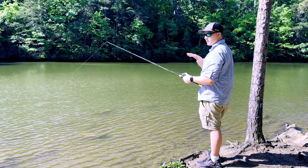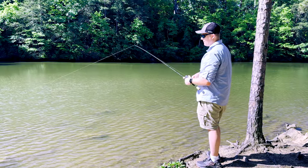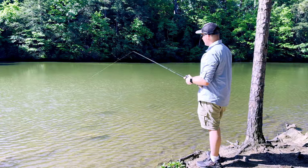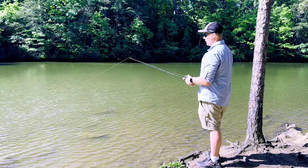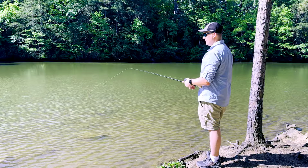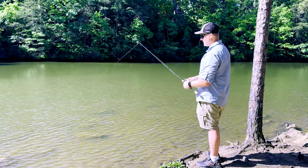And I'm fishing along a rocky bottom so I can feel that bullet weight come in contact with the bottom every time I hit one of these rocks. So I know that when I do that, I can pop the rod tip again and let that soft plastic bump back up.